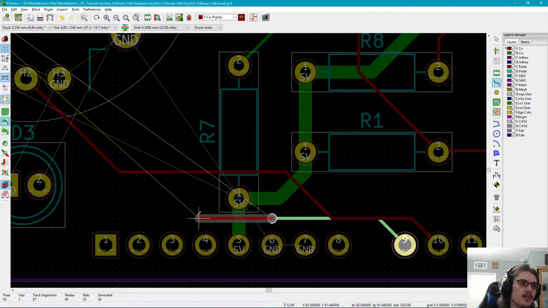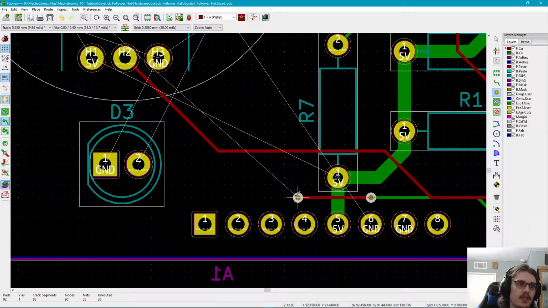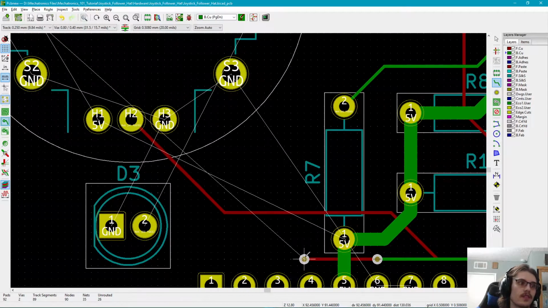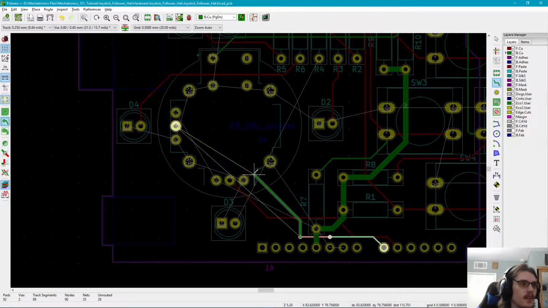And now you can see we can bypass this bridge that would have been here if we did the green trace. We're basically overlapping it with a via bridge. So we're going to place another via and swap back to the green trace to finish off the connection, which seems to be going up here.